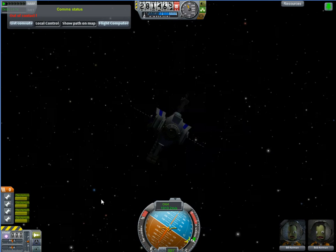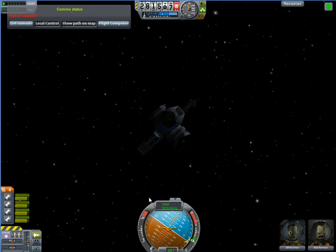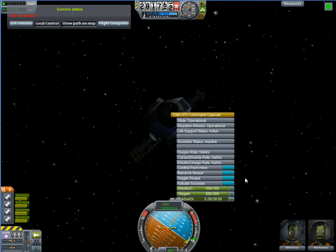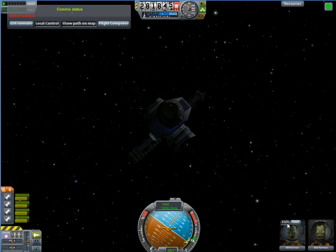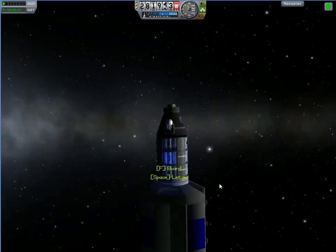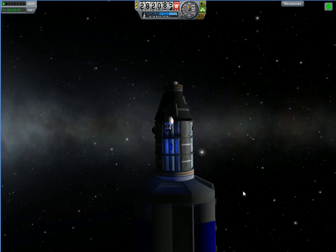I've never seen this mod before and it's really quite nice, although it doesn't actually do very much and it eats up a ton of memory. But it looks cool and it's a lot of fun, so I'm going to show it to you. We're going to take Bob here out on EVA and just hop on down to see the ship proper here.